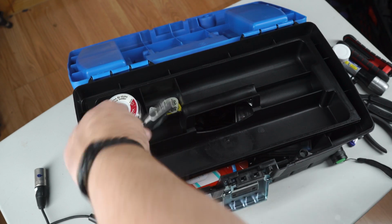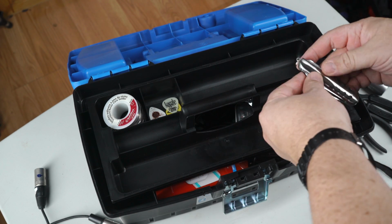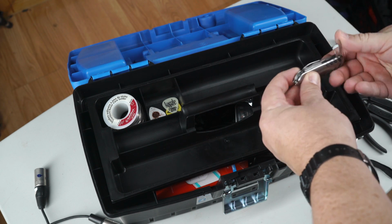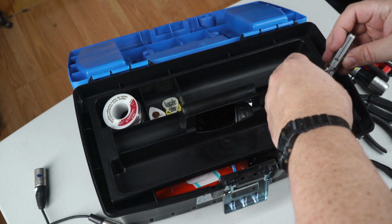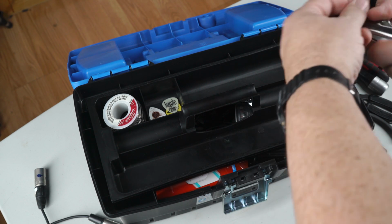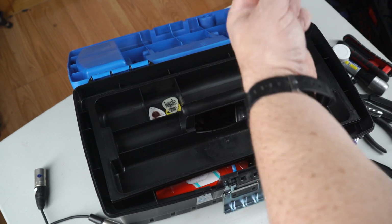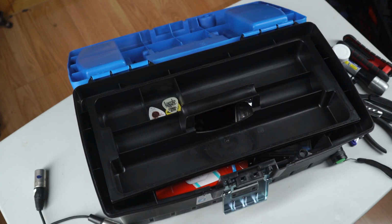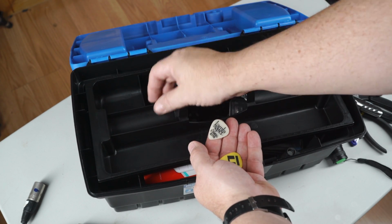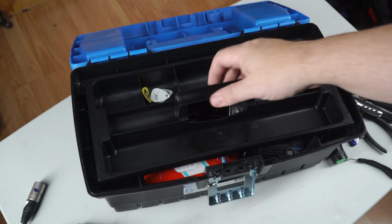Hang on to that. A little multi-tool slash pocket knife. This will come in handy. It's got a little screwdriver, knife, bottle opener, corkscrew. Yeah, like any of you guys are classy enough to drink wine, but little Phillips head screwdriver. Yeah, this will do the trick in a pinch. Solder, yes, always carry your solder. The soldering irons below, we'll show that in a few minutes. And of course, your guitar player, hang on to a few extra guitar picks, because you never know when you're going to need one if your main ones go missing.